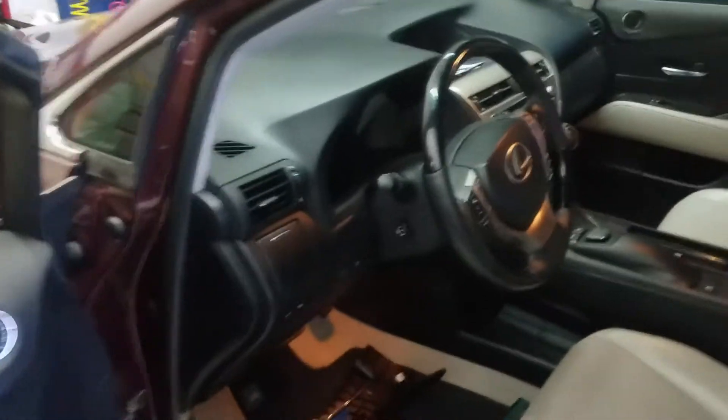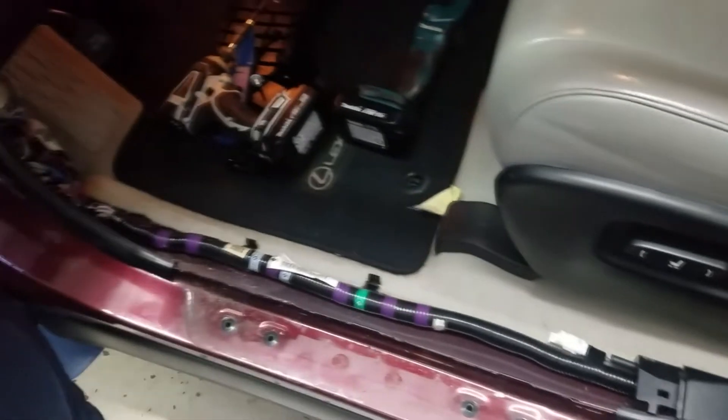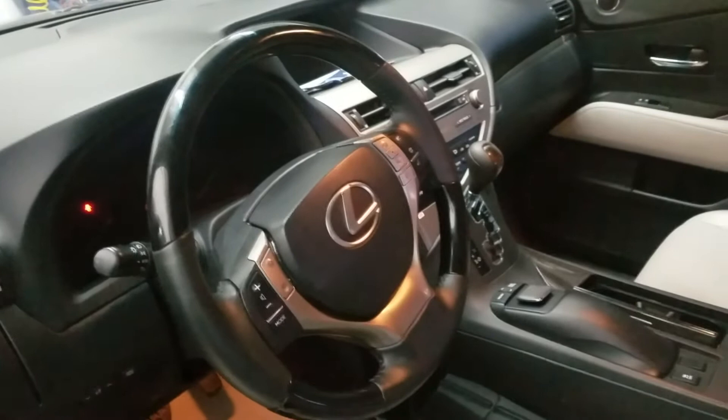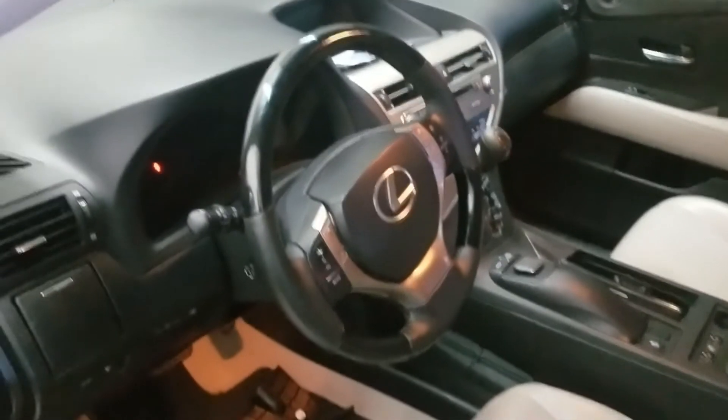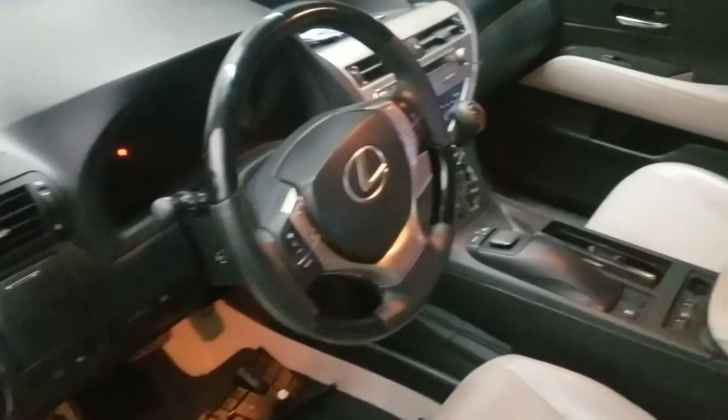Alright, we have this very beautiful 2013 Lexus RX 350 that we're putting a remote start in. We're going to integrate it into the factory key fob. We're going to start taking everything apart in this vehicle. We just took the trim panel off so far, and we're going to get this thing wired in. You're going to see how it works flawlessly. When we get finished, you will not be able to tell anything was ever disassembled — which is what you always get when you come to Greer Auto. Those who desire the best call the best, reachable at 708-821-3526 or 770-977-4460.